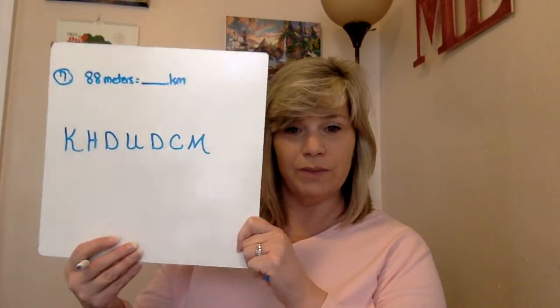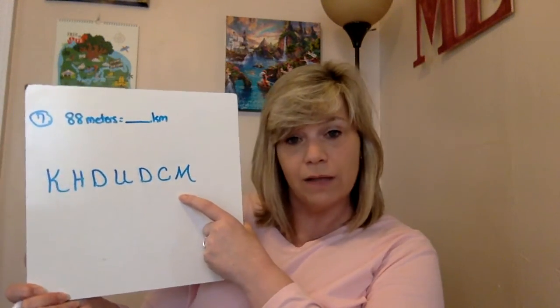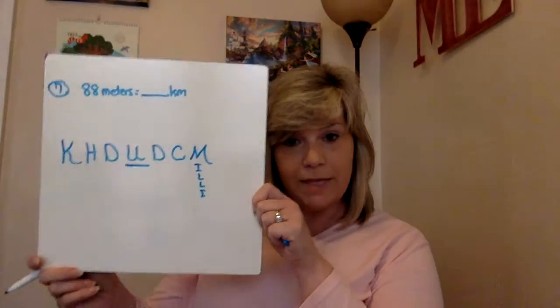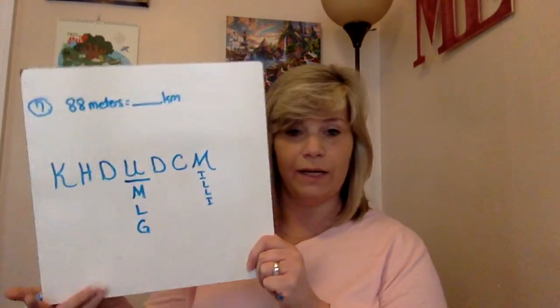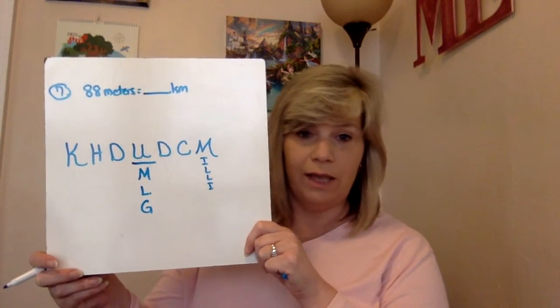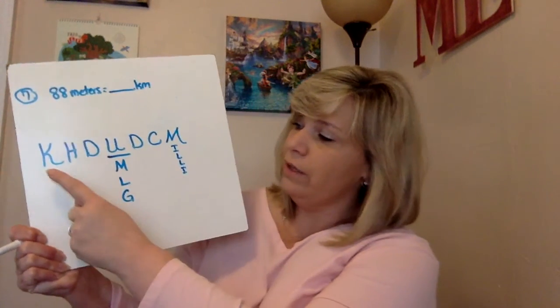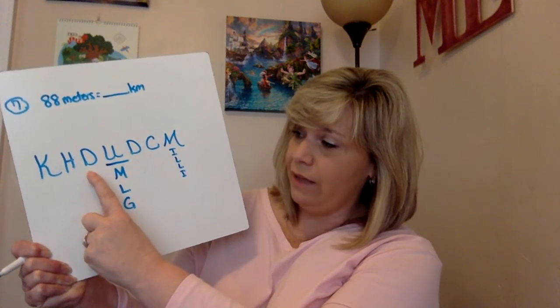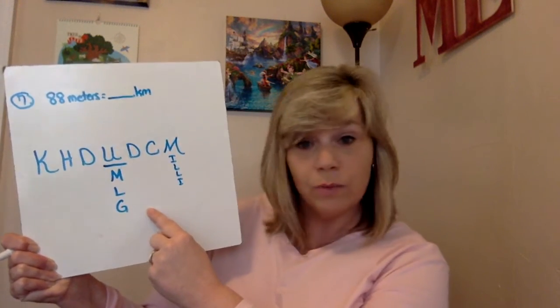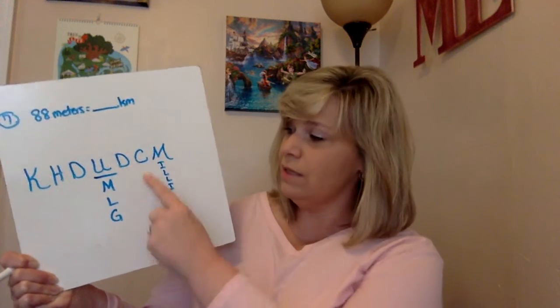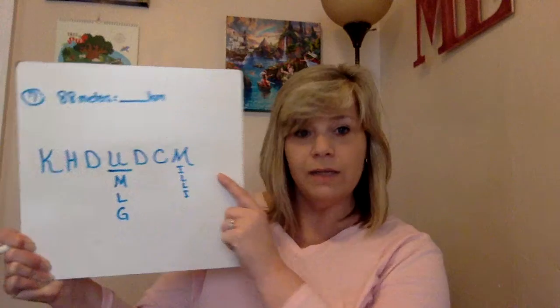All right, so now remember, let's go ahead and fill in the last M is milli. That's our smallest unit, or smallest prefix in the metric, not our unit. So I'm going to go ahead and put milli. And remember, I'm going to underline that U because those are our base units, okay? So under it, I'm going to put M for meter, L for liter, G for gram. And if you have a certain way to write it, if you want to do LMG or GLM, that's fine, okay? So again, going back over, kilo, hecto, deca, unit is meter, liter, or gram. It could be either one of those 3, depending on which one we're using. Deci, centi, milli.